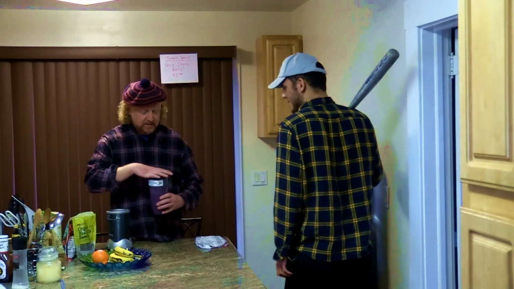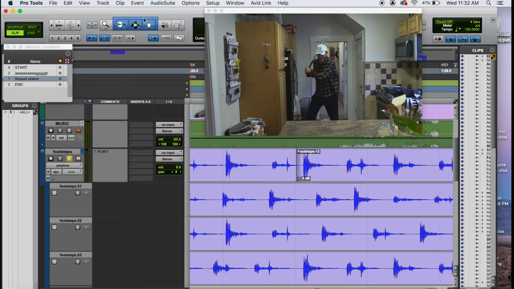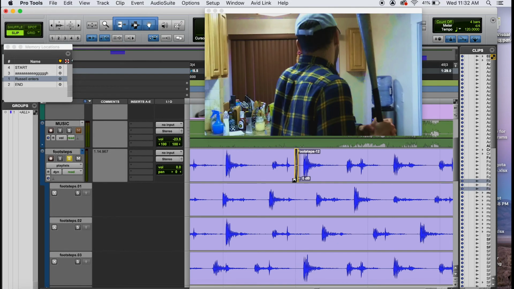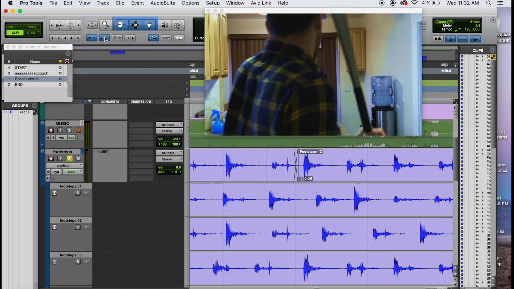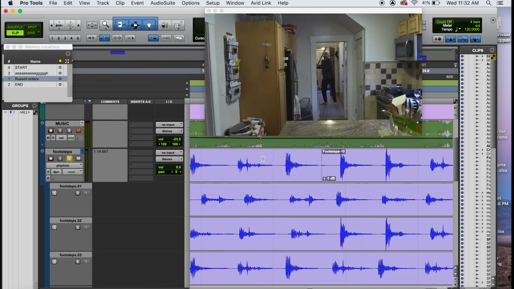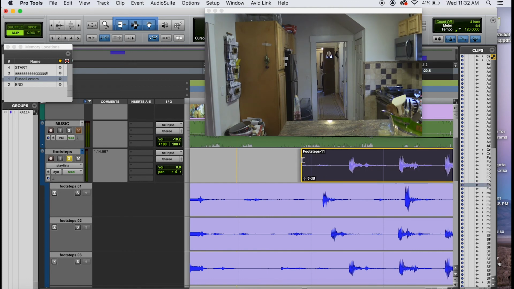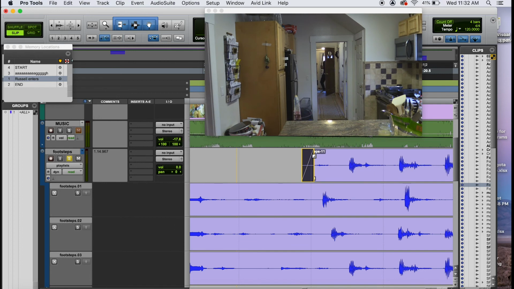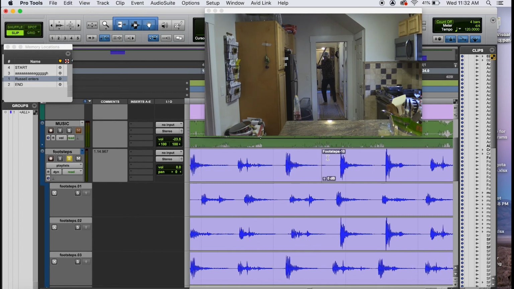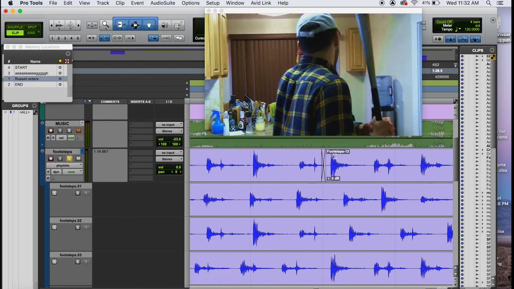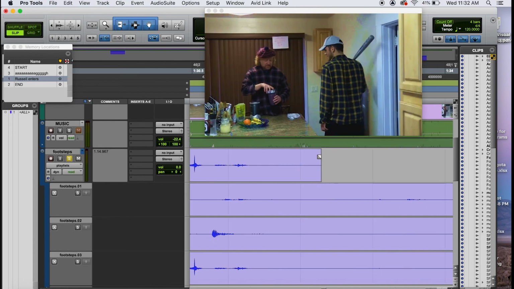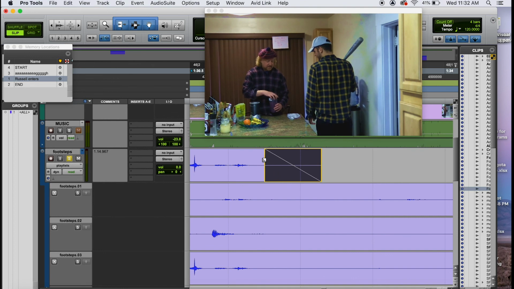Alright, so that sounds pretty good. I'm going to go ahead and crossfade those. And while I'm at it, I'm going to go to the very beginning, put in a fade, crossfade there. Right now I'm using the tab key. I'm not set to tab to transient right now, so it's just jumping to the next clip boundary. And that's what it does.